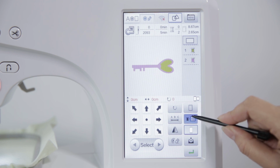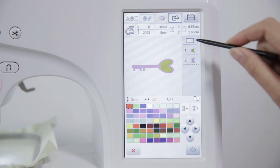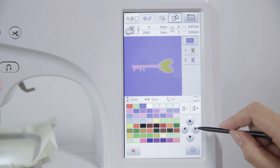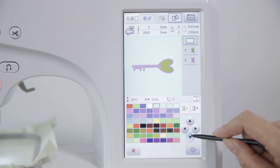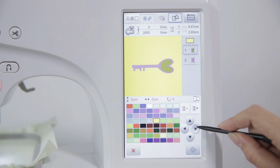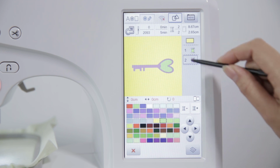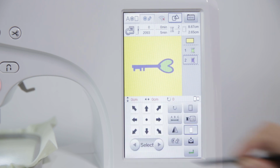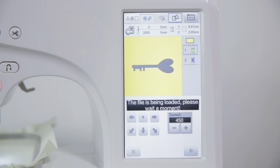Click the Simulation Color key. It will show color page. Click the Background key to select the background color. Click the embroidery color 1 or 2 separately. Select the thread color and turn it off to back to Pattern Edit interface. Click the Enter key to enter into embroidery interface.